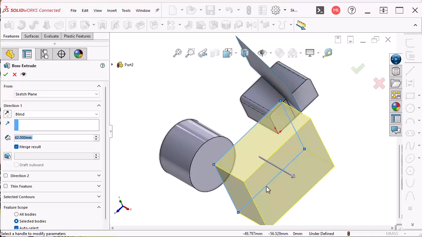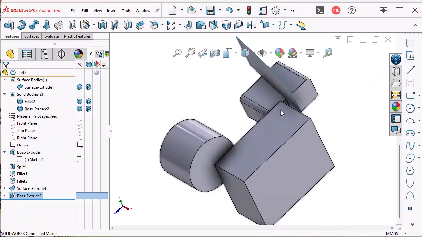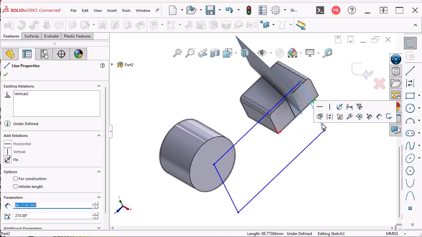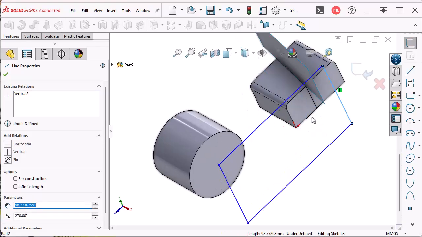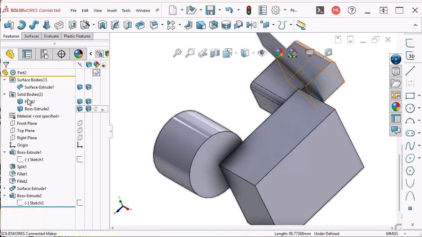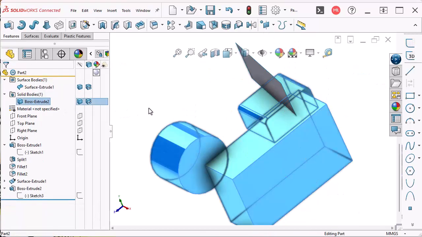So this new feature touches the cylindrical feature and our renamed body. So what's going to happen if I click on the green check here is that these three are now going to be replaced with a single body. And this one is still called fillet too. If I edit the sketch, move this line over, now the new feature is going to touch all three existing bodies and everything into a single solid body.